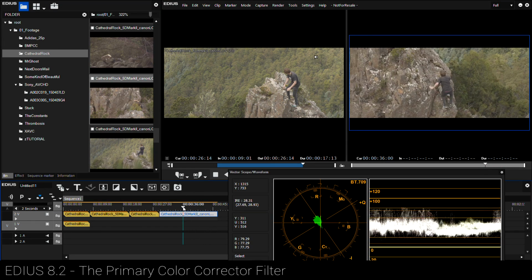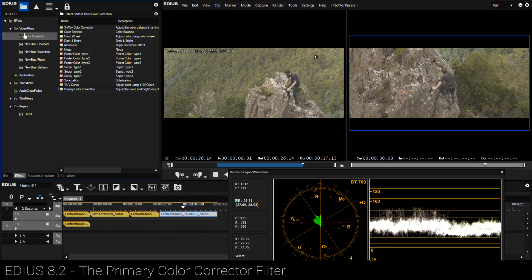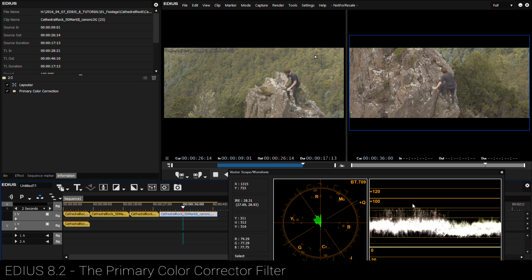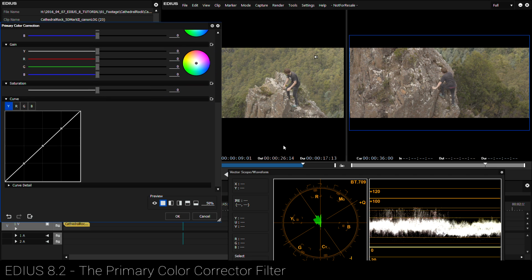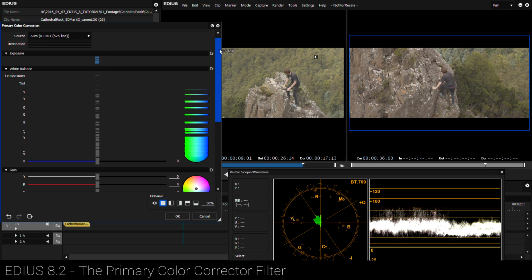But anyway, let's go ahead and go to Effects, and we'll go Video Filters, Color Correction, Primary Color Corrector. And again, we'll just drag that down to our clip. Make sure our scopes are open. Double click the Primary Color Correction tool. And one thing we haven't played with is exposure. I'm going to get into that a little bit later when we start using the color space conversion section. In this case, most of my exposures are pretty, dare I say, spot on for this entire shoot, so I don't really need to adjust exposure.